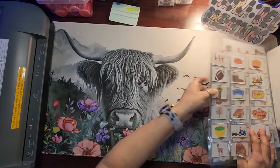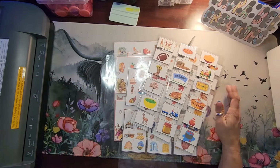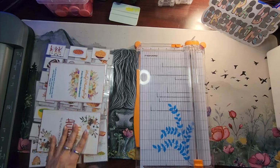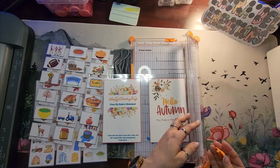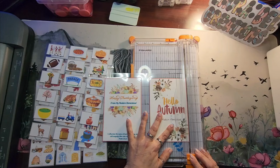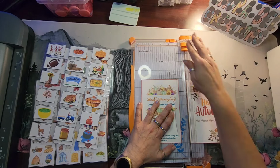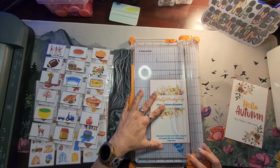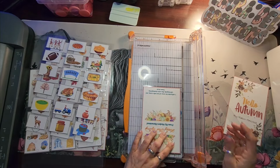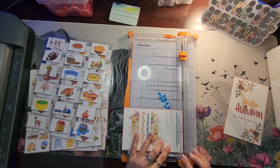All right, guys. So here comes the tedious part. This is the cutting out everything, kind of like the cutting out of the original. So turn this off because it's going to take me a little bit. Back that up. And bring it over. Whoa, come on, behave. And we just line it up. And guys, it does not have to be perfect. I mean, come on, you're not selling it to anybody, so make it yours however you want to do it. You can even shrink the size down to smaller if you want to, if you're that good with your printer. I'm not all that great with my printer. I mean, I could probably figure it out, but do I want to? Nope. Just leave it the way it is.